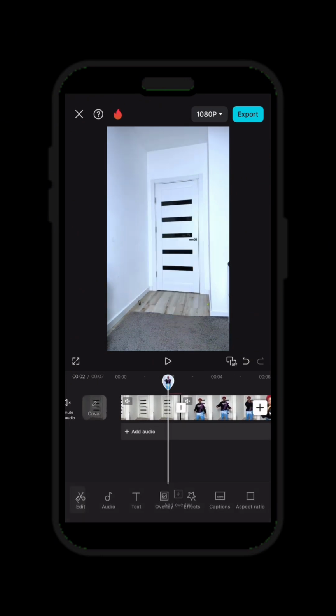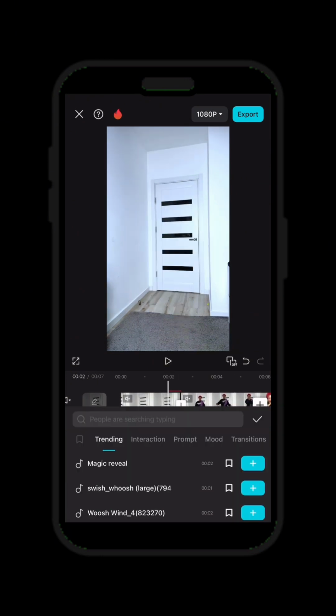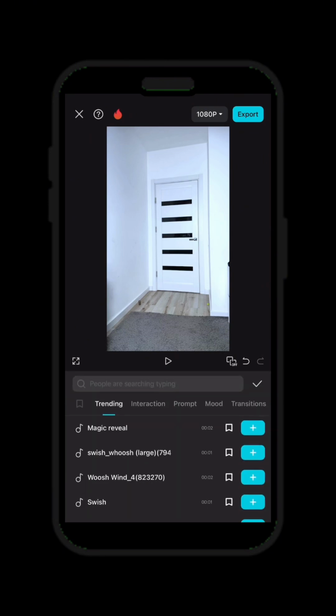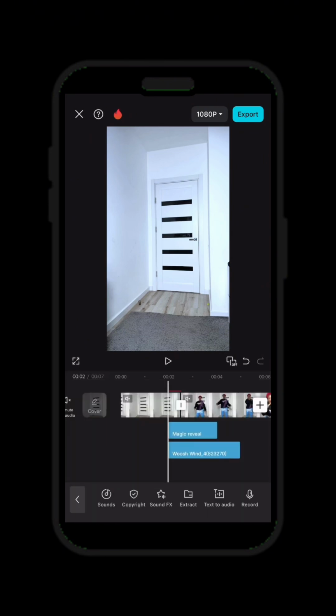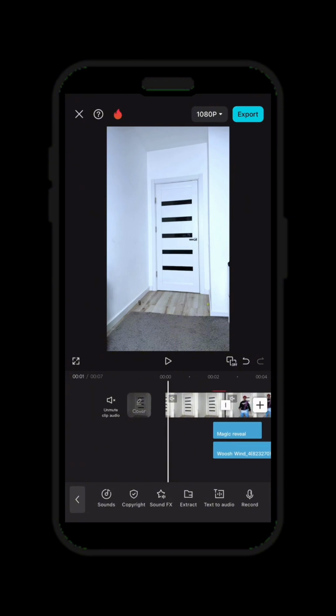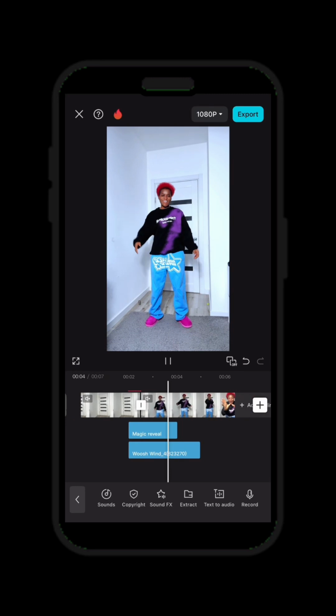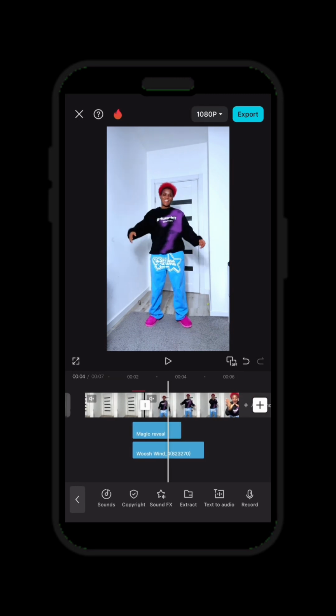There you go. Now under here, you just come here, you click on audio, you add in your audio effect. I always like to add in two different audio effects because it gives it that, you know, they all have their jobs. So now I'll play it like this. You see that? There you go. Click export and export your video, and you're good to go. Easy peasy lemon squeezy.